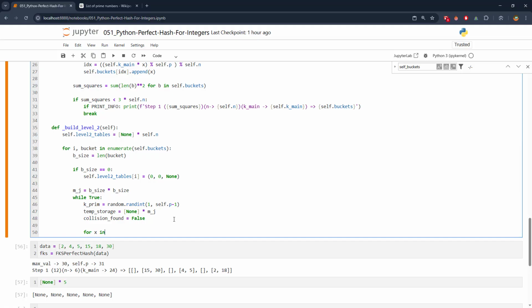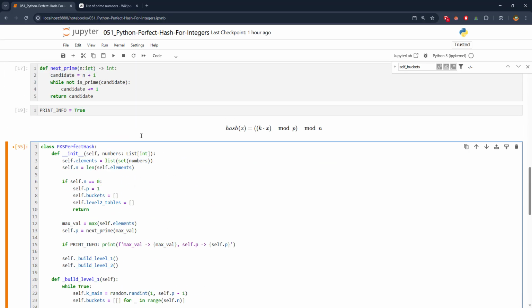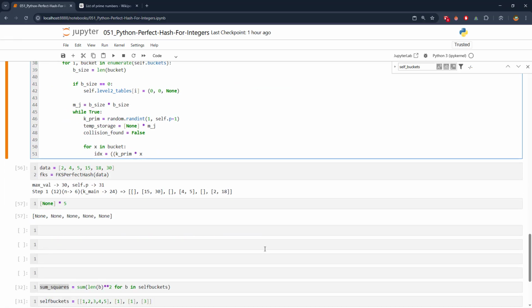And now let's say for x in bucket, the index is k-prim times x, pretty much that formula here. We are rewriting it again, modulo self p.